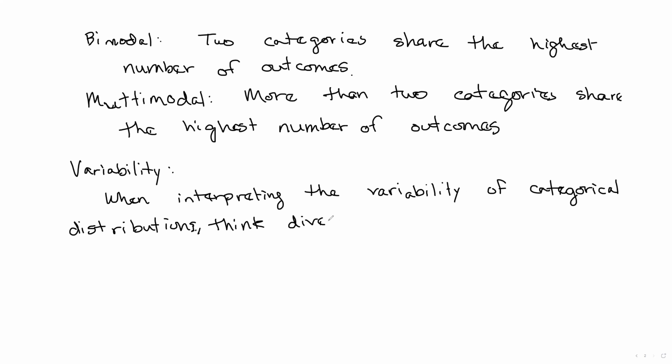Diversity, that's the term we're going to use. Diversity or variability, those are kind of the same idea. And by that, what do we mean by diversity? So the question is, are the observations, the outcomes that we get, largely in a single category, or are they spread out over multiple categories? If they're all in a single category, that's not very diverse, if everything's just of one type. And if they're spread over multiple categories, then that would represent more diversity.